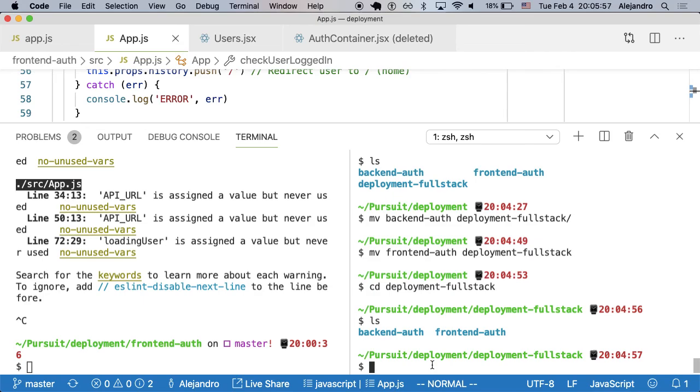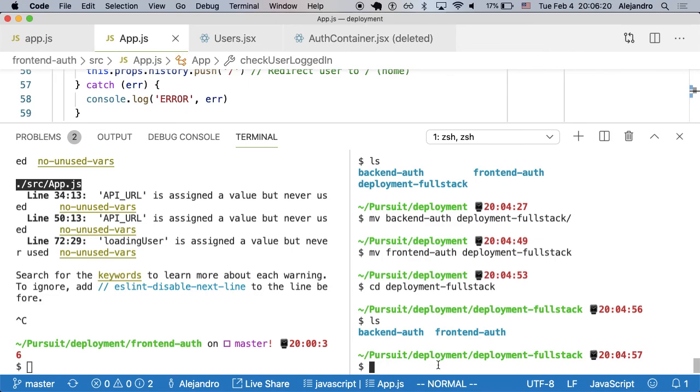Again, if you start from scratch and you have just one repo, with frontend and backend, you are all set. Right now, because I started separate and now I'm trying to combine them, I'll have to remove the Git repo from here and from here. Let's try this.